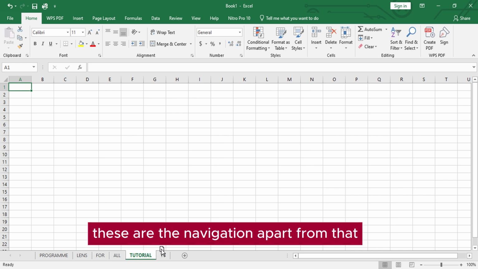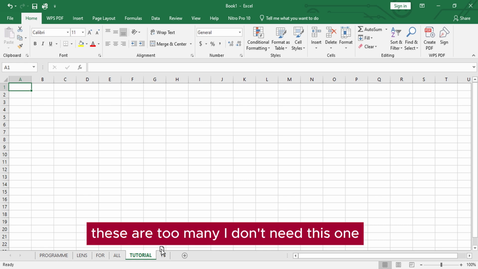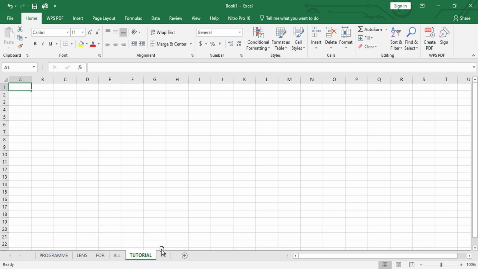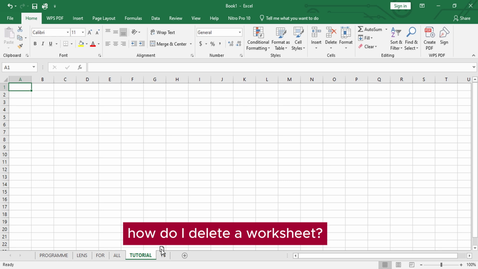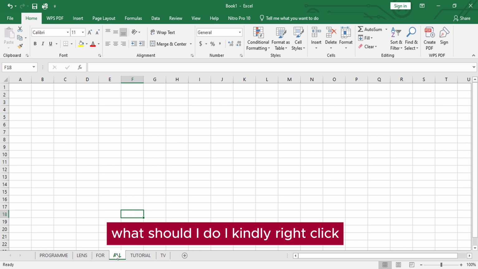These are the navigation. Apart from that, I can also choose, oh, these are too many, or I don't need this one. Let me delete it. How do I delete a worksheet? Maybe I don't want this all. I click on that, and I right click.